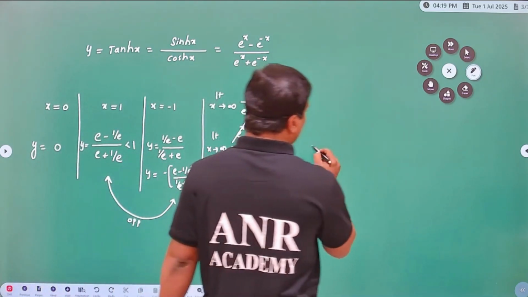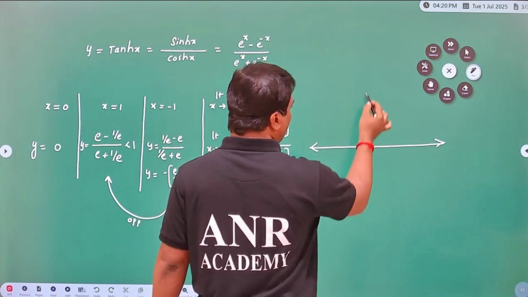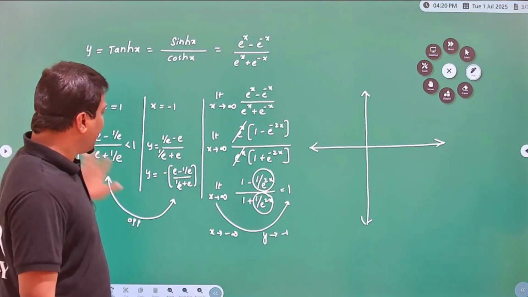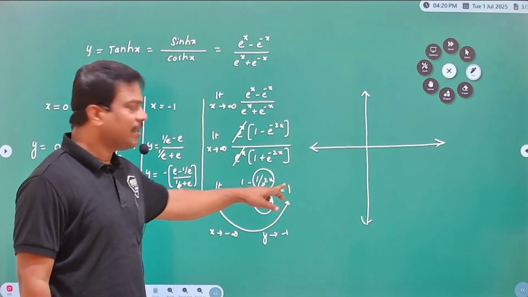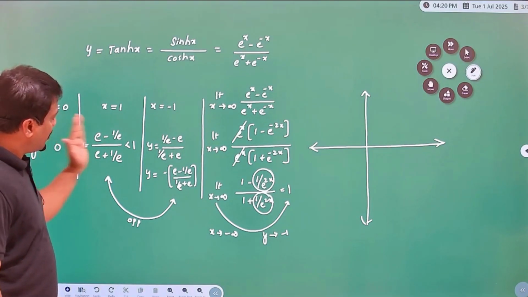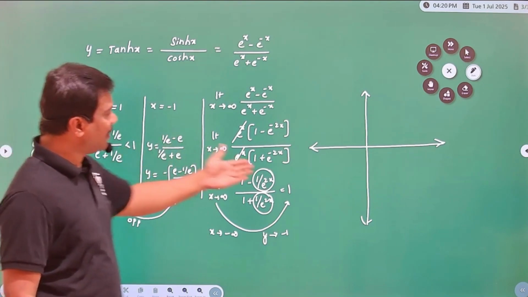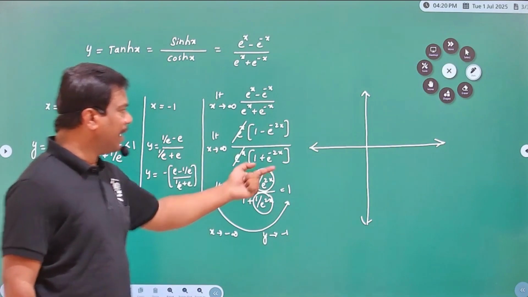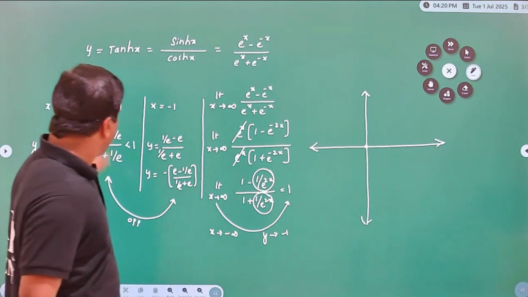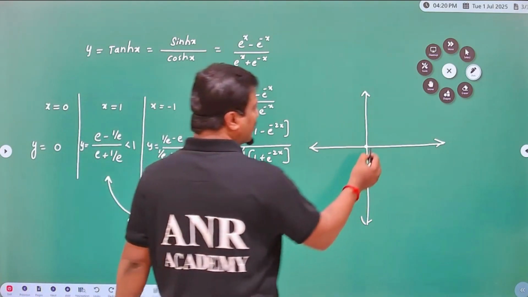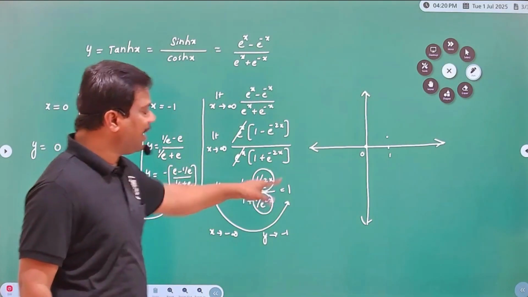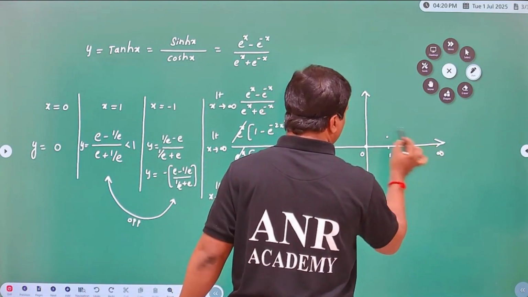Now draw the graph of tan hx. See here, the maximum value of y approaches 1 as x tends to infinity. It starts from 0, 0, next a positive quantity less than 1, and after that, if you go up to infinity, it approaches 1. First 0 comma 0, that is, the graph passes through the origin. When you write x equal to 1, the y value is positive. Next, as x tends to infinity, it approaches 1.